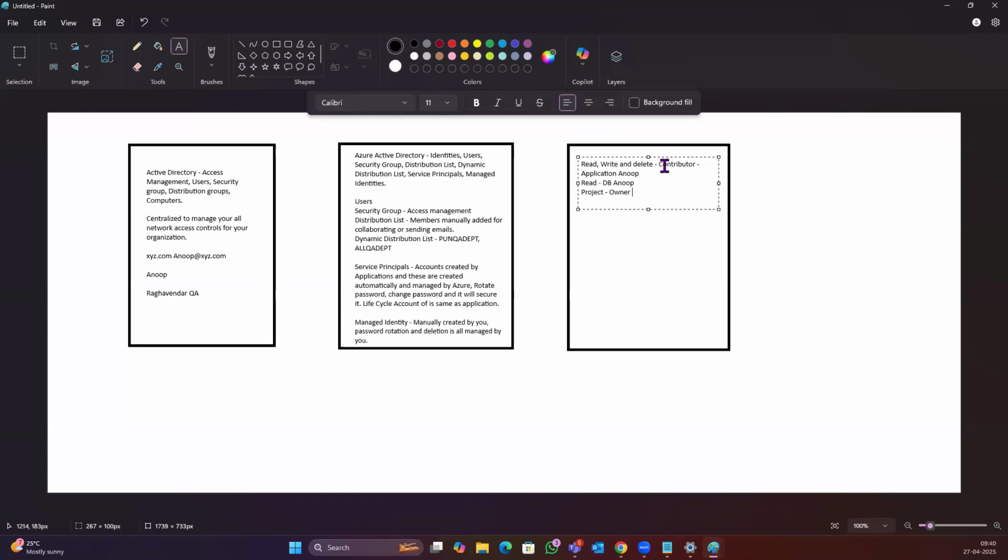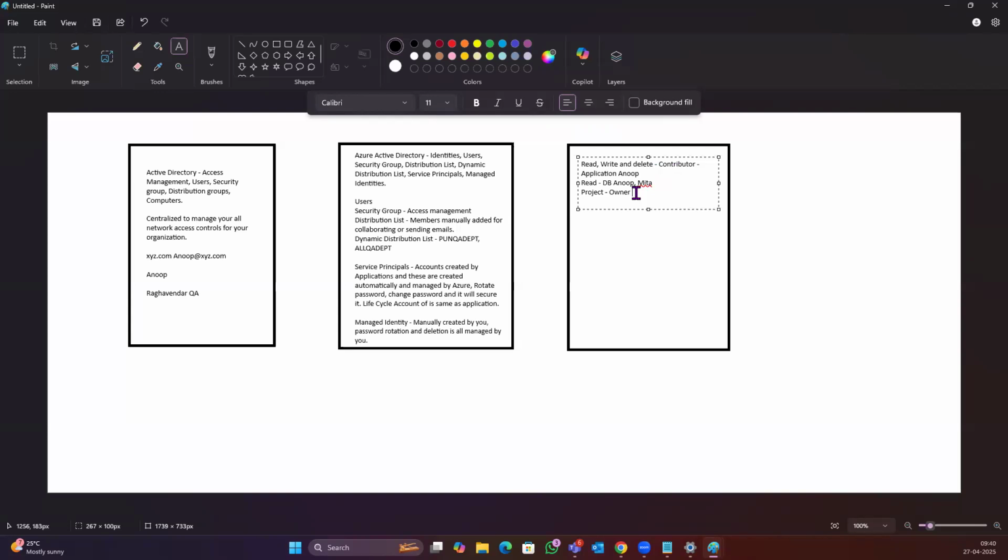Consider Anup has the access to read, write, delete this particular application. Will Anup be able to provide the access to someone, one more user, Meeta, who needs read access to the database? Will Anup be able to provide the access to this server? No. Who can provide that then? Owner can give. Right? You got the difference, what different groups and what it means?